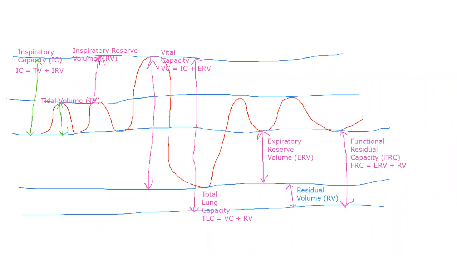Okay, but you need to know these lung volumes. There is a printout of this on Canvas. I'm pretty sure it's under the chapter 7 module. So if you go on Canvas into modules and scroll down to chapter 7, there should be a link that says lung volumes, and it's a handout of this, and it's really clear in how it shows the relationship between the different lung volumes. So I think it's really helpful. This information is in the book, but I think the book only has like 4 of the lung volumes, and I gave you 8. So make sure you know all 8 of them.